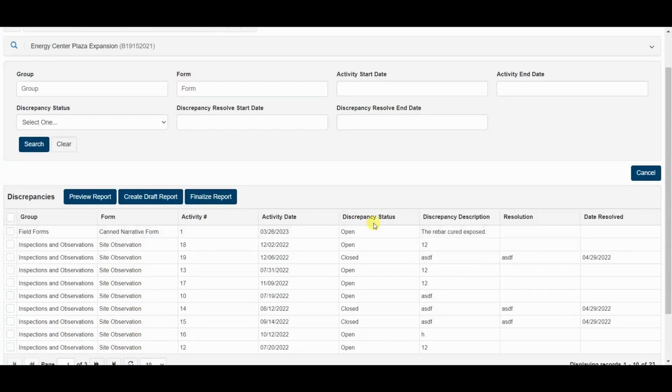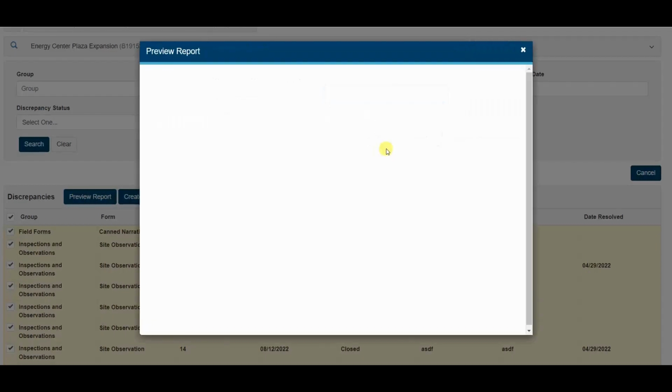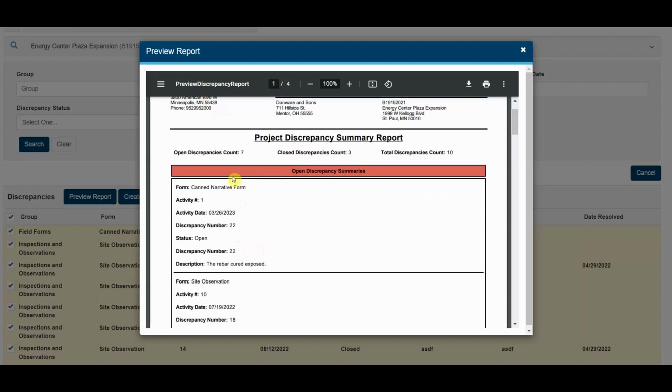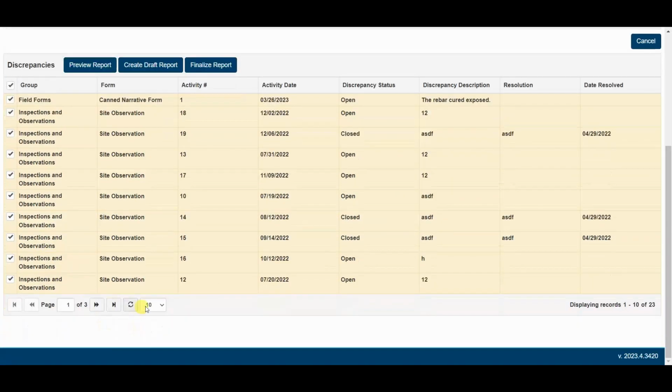As I do that, you can now see that the system is aware that there is a discrepancy. So if I generate this report, this issue now is going to be on the discrepancy report. So you can see there it is. And when we first started out, some of these counts were a little bit different, right? Actually, I think I didn't select all of them. That's why it's a little bit different.